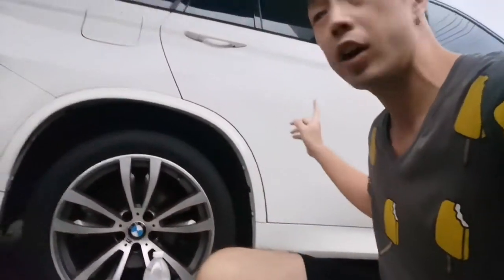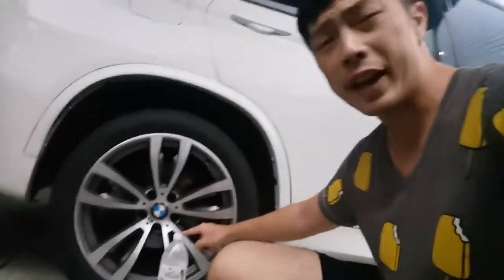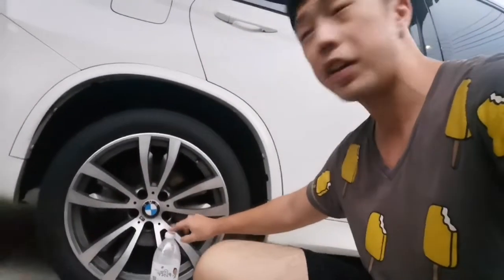My dog has a very sickening habit of peeing on diagonal sides. So I had one on the front left, and this is another bottle on the rear right. These bottles are full of water.